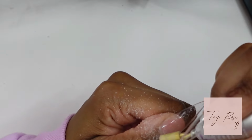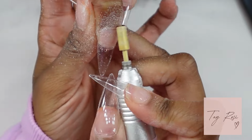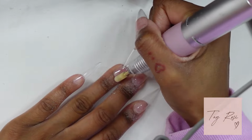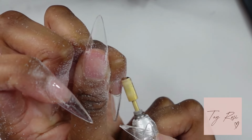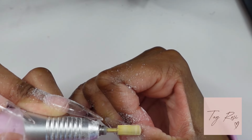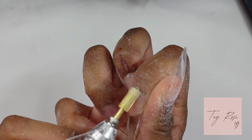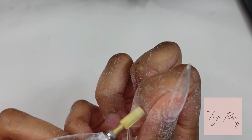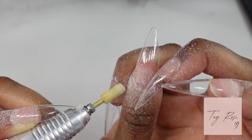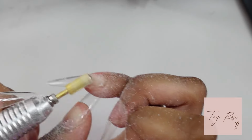I'm going to go in with the same Piranha Gold Nail Drill Bit, and I'm going to file around the cuticle area because I did have some glue spewage over my cuticles, and I want it to be seamless as if I got my nails done at the nail salon. And by the way, when I'm doing the filing with this, I do the lowest setting. I forgot to mention that, but I do the lowest setting so I don't cut up my cuticles. And there goes my nails filed.